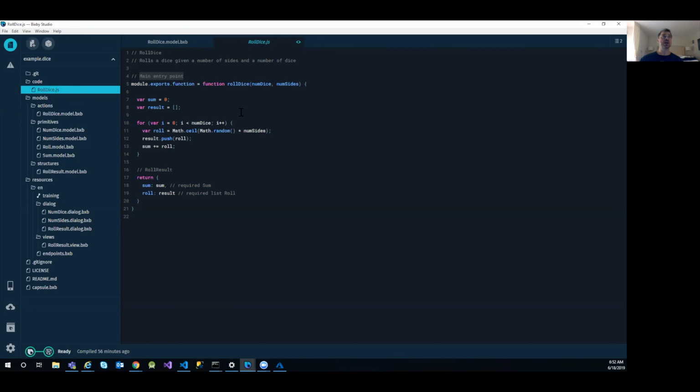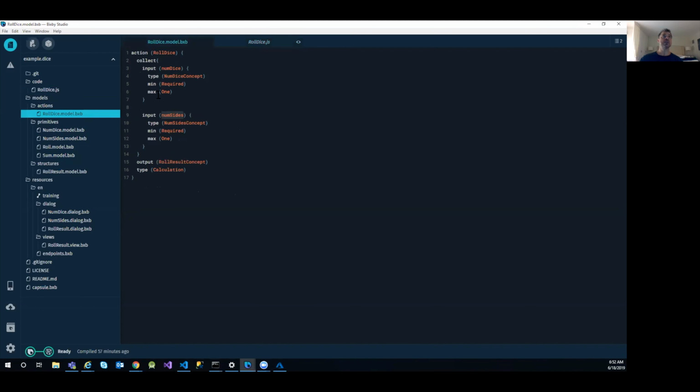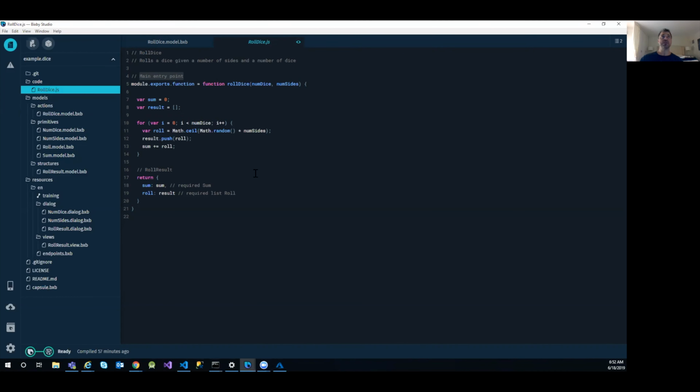Here we're kind of doing that ahead of time, right? We're tying this code to these structures. I believe these models are how it's going to figure out that what we want to do is roll the dice, and then it's automatically mapped to the main entry point.